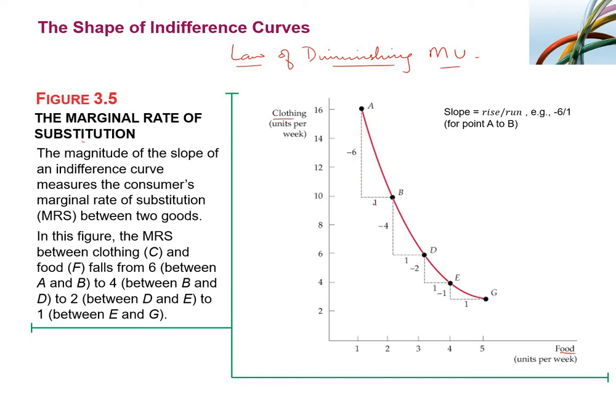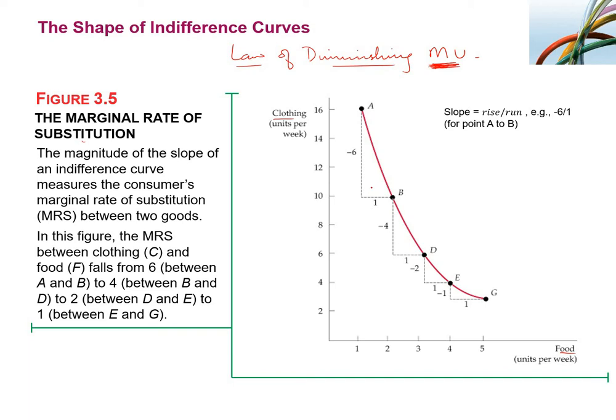Now consider that you have eaten food. Now you want to get one more unit of food. The next unit of food will not be giving you much marginal utility. It will not be giving you much additional utility, so that you are willing to sacrifice 6 units of clothing. Now, you have eaten, you gave away 6 units of clothes and took 1 unit of food.